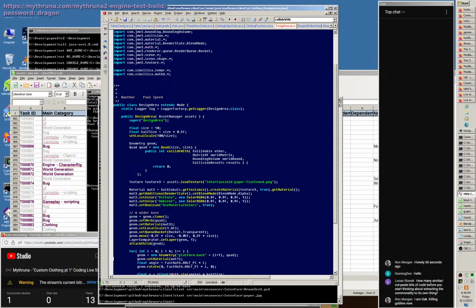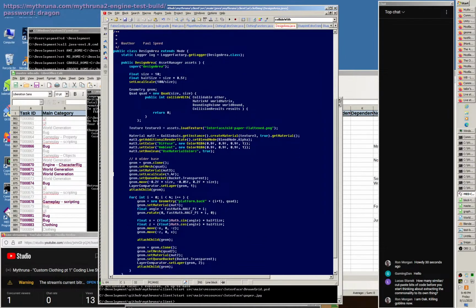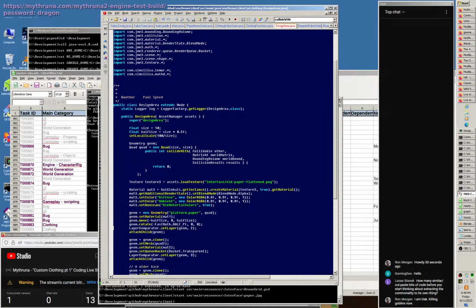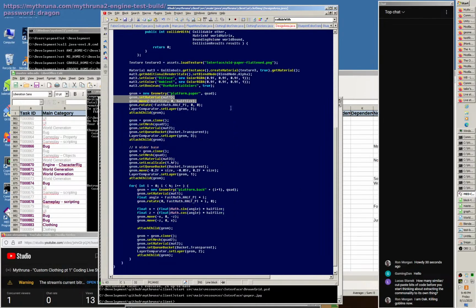A wider base, that we leave. Material 3. Oh, but you know what? We were reusing the first geometry we created. But we reset the... okay, so the quad we kept, platform paper. We want to keep that.